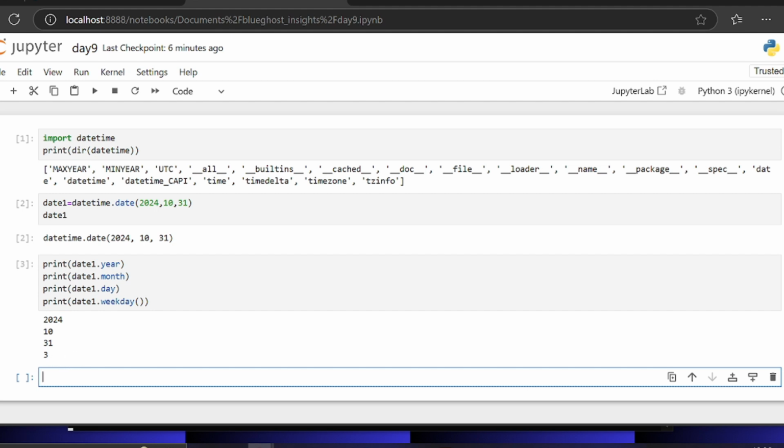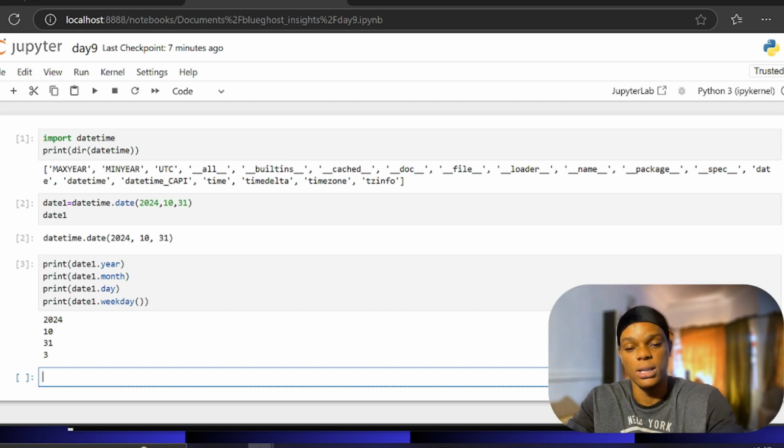There are so many other things we can also do. So let's go straight to timedelta. The timedelta is just used to calculate the difference between years and also the days ahead, stuff like that. So let's say I want to know 30 days from now, what is the specific date? I can use timedelta to basically find out the specific date, right? So now let's see how we implement the timedelta.